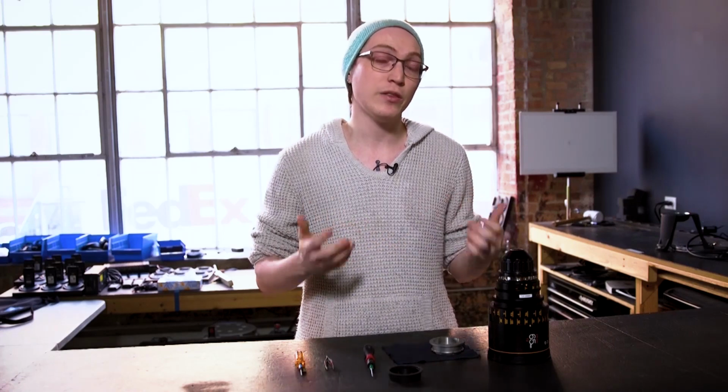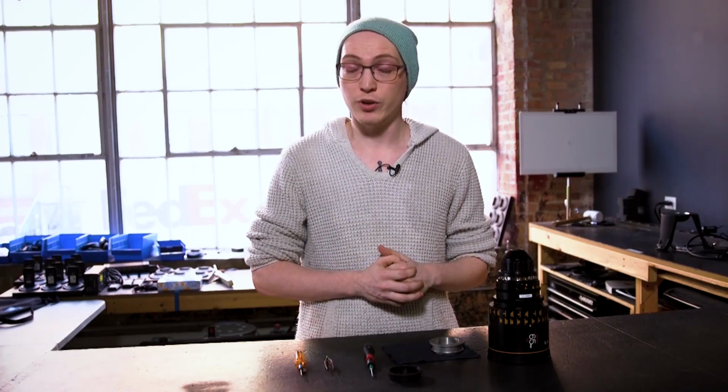The first difference is that we do not shim these lenses. Each lens has a pre-established set of shims that should be defined in its lens profile. Under no circumstance should they change. If you have issues with back focus with these lenses, consult a manager and we'll address that then, but you shouldn't have trouble with that as we've confirmed all those shims already.